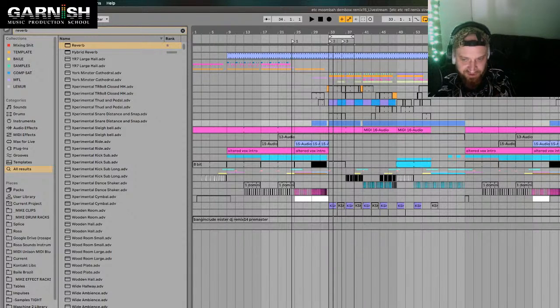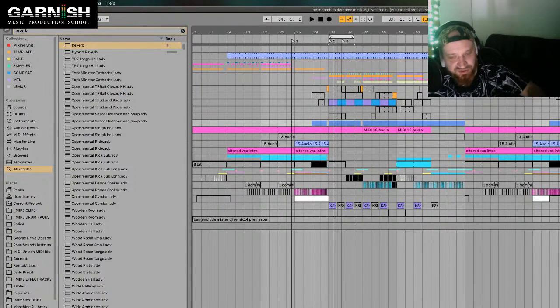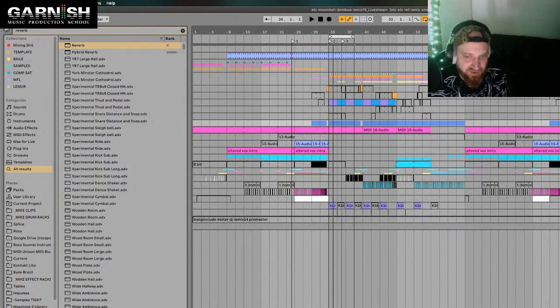For instance, let's compare Ableton's algorithmic reverb, which is this one, to the convolution reverb. Let's go in and look at it. Here we have the input processing, and on the convolution reverb, we have the EQ. So what does this do? Basically it EQs the original sound before it goes into the reverb. Very handy stuff. Let's check that out real quick, and then we'll talk about how it relates to the algorithmic reverb.